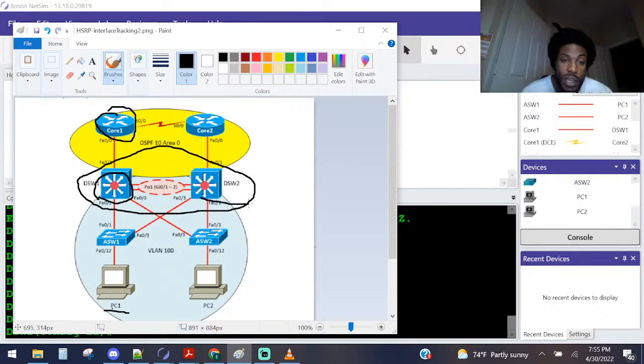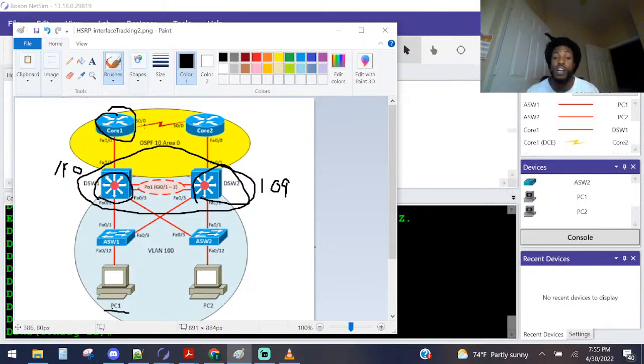If we don't want this guy to become the active router, and he is 110, I know that's an ugly 110, then the most we can set this guy is 109, right? That's the highest we can make it so that he doesn't become the active router.